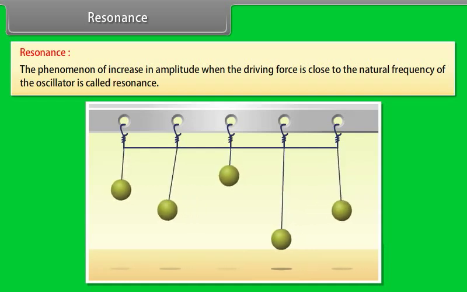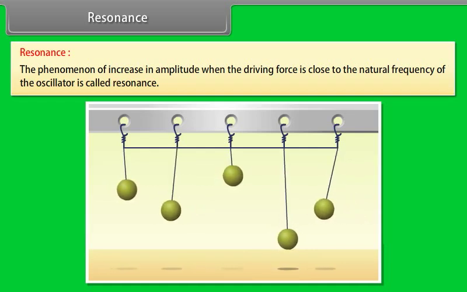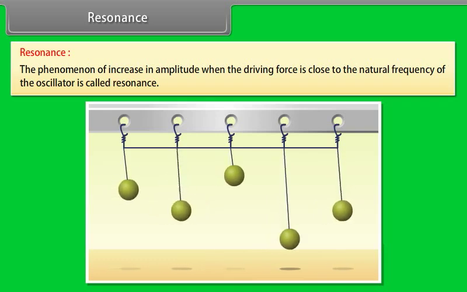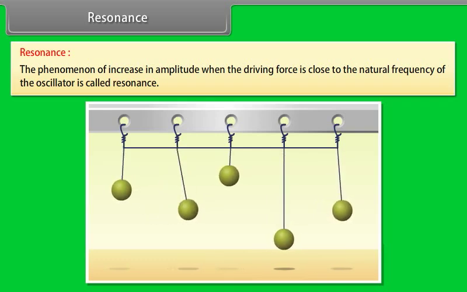The energy from this pendulum gets transferred to the other pendulums through the connecting rope and they start oscillating. The driving force is provided through the connecting rope. The frequency of this force is the frequency with which pendulum 1 oscillates. The response of pendulums 2, 3 and 5 is that they first start oscillating with their natural frequencies and different amplitudes, but this motion is gradually damped and not sustained.